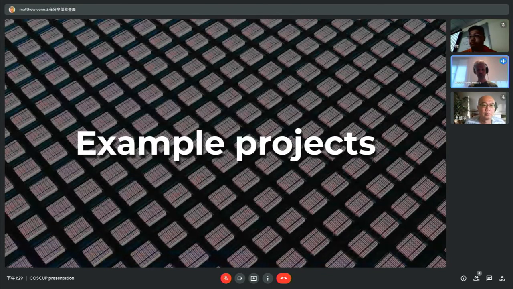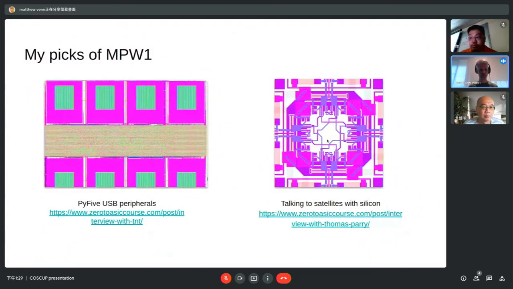So having said that, let's take a look at some of the example projects that have been taped out over the last 2 years on the open source flow on the Google Free Shuttle. So MPW1, there was a very interesting processor taped out that aims to run MicroPython and had a bunch of USB peripherals. And one of them, especially the USB peripheral, is microcoded, so it's a very nice bit of IP. So the idea is you could take this USB block, drop it in, and then with a bit of microcode, set it to be an audio interface or a keyboard interface or a mouse interface or whatever you want.